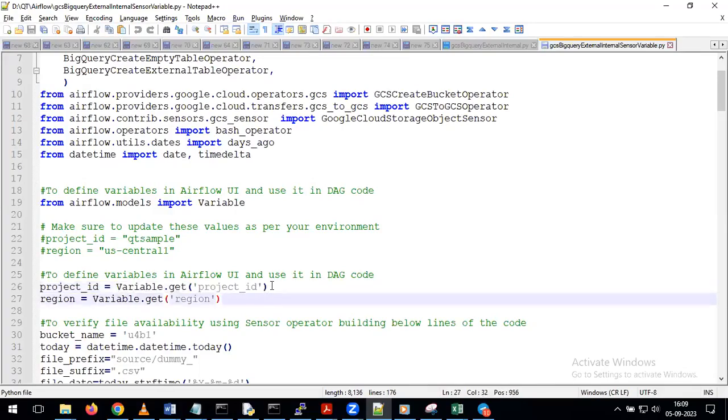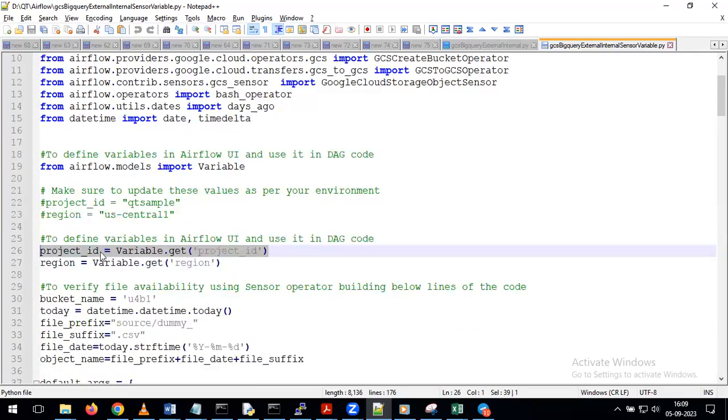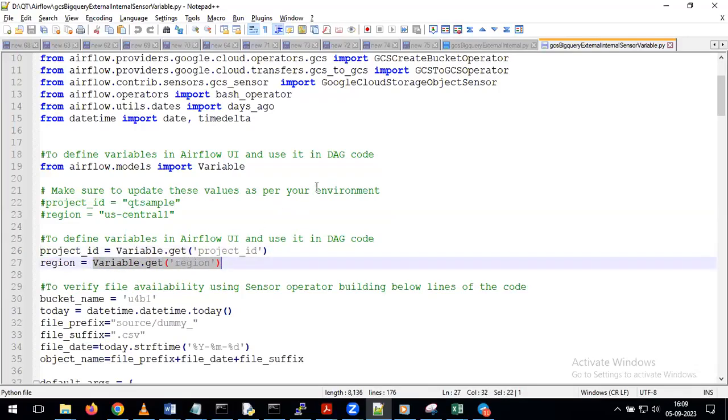Now you tell me, try to answer. With this line of code, what is going to happen internally as part of running the DAG? Any guesses? It will get the project ID given in Airflow. Exactly. In the Airflow variables, whatever project ID we have given, that key value will be read here automatically. That value will be assigned to your project ID variable. In the same way, coming to region also, it goes to the Airflow variable and picks the region value. Whatever value you gave, it will pick that value. Based on that value, it is going to perform the execution.